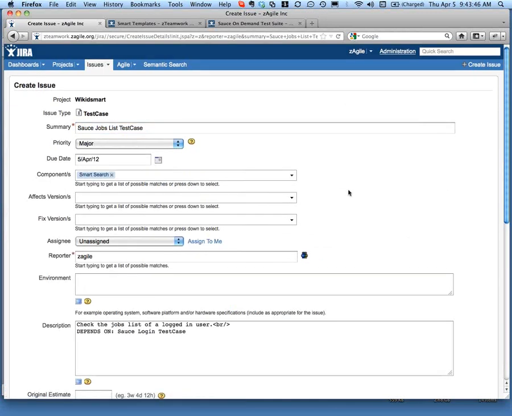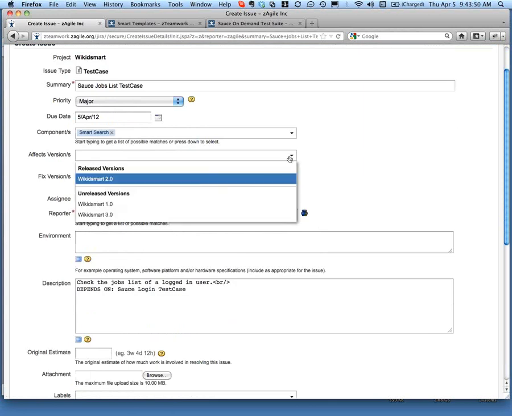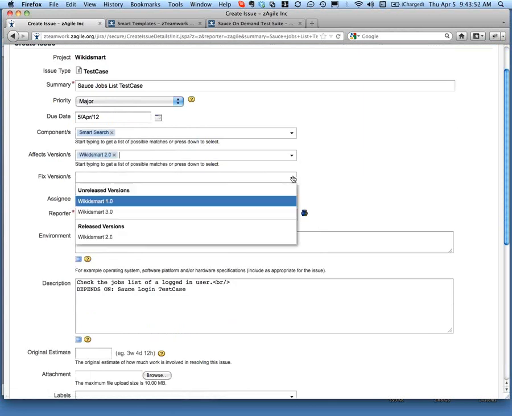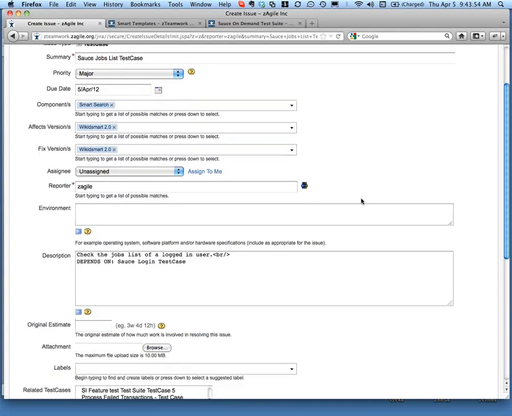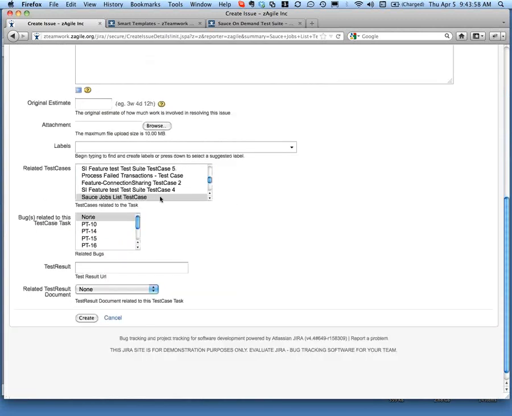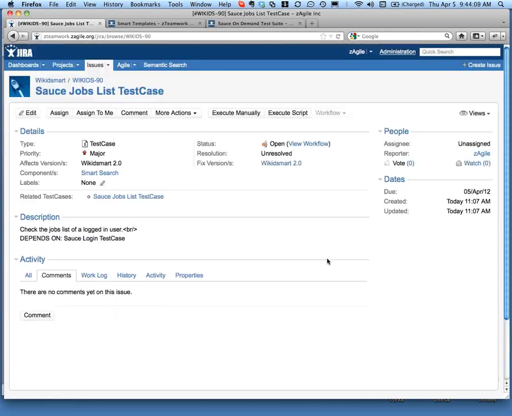If we want to track it in terms of when this particular test will be executed, we can associate it with JIRA version. And you'll see here that this execution of this test case is automatically linked back to the test case itself.